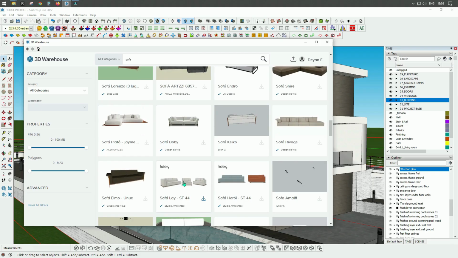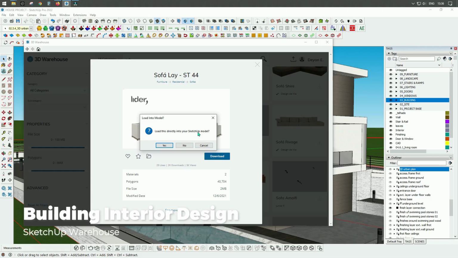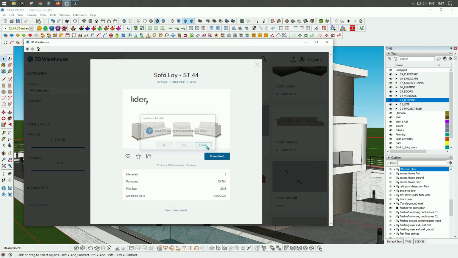For example, let's say this one, and you can download, and SketchUp will actually propose to load this directly into your SketchUp model, which is very useful, and you can adjust the position and location of this furniture.